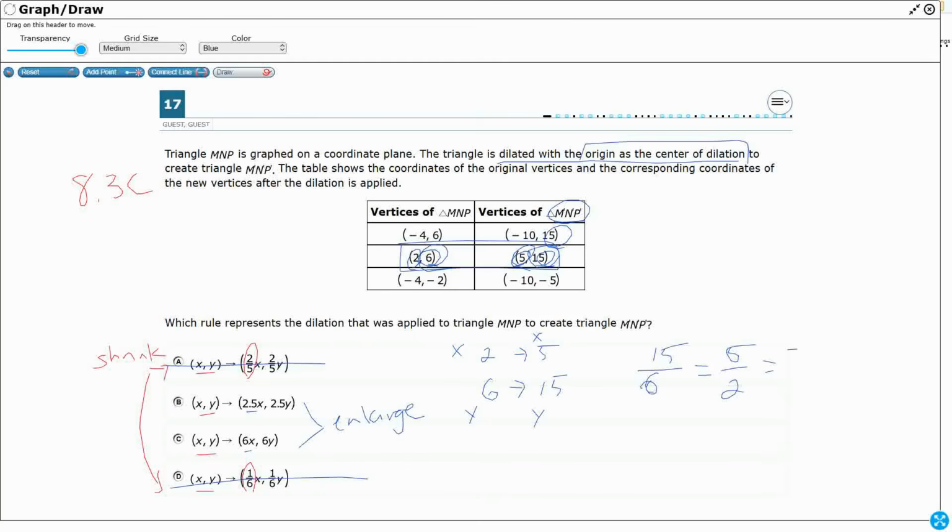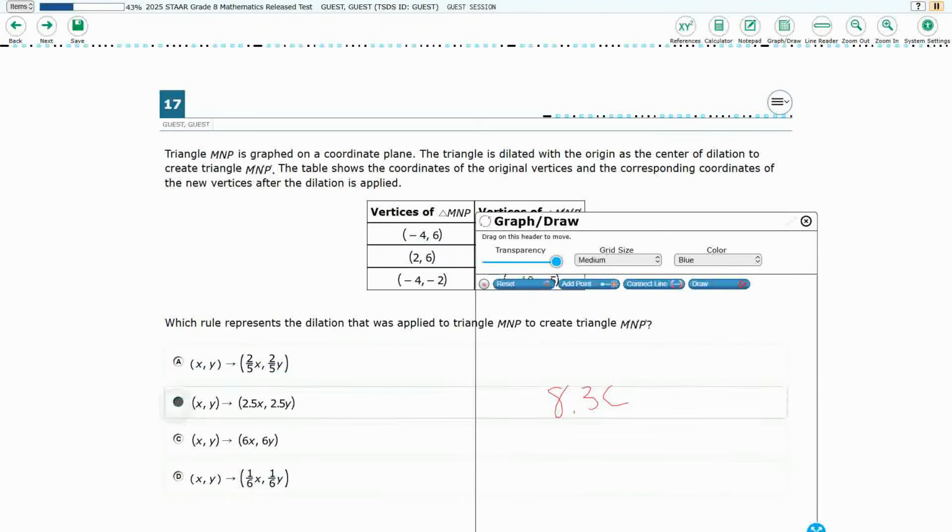Let's do a different one. Negative 10 over negative 4 equals, I've got negative 5 over negative 2. You notice how this lines up with this, right? They all equal each other. You can always take your points on the prime and then make that the numerator. Your denominator will be the points on the original image, right? The pre-image. And what does that simplify to? That all simplifies to, well, that's the simplest form, 5 halves, which equals 2.5. That's another way to do it. So our answer here is going to be B.